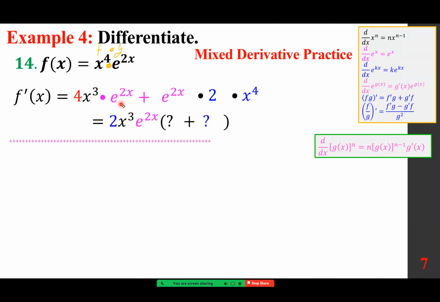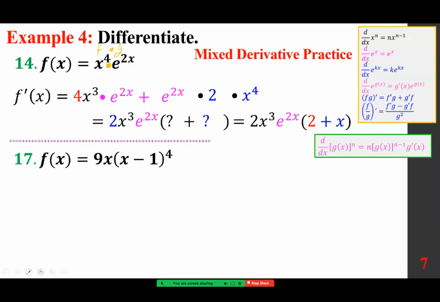So we need to simplify by dividing this piece by this piece. Notice this goes away, 4 divided by 2 gives us number 2 here, everybody. Whereas with this one, when you divide it, e to the power of 2x goes away, 2 goes away, and x to the power of 4 divided by x cubed results in x. This is the final answer. Please understand, this is just algebra and factoring.